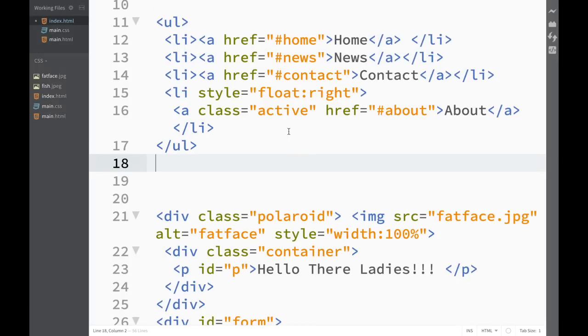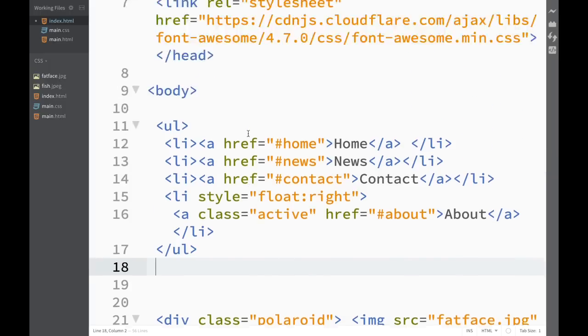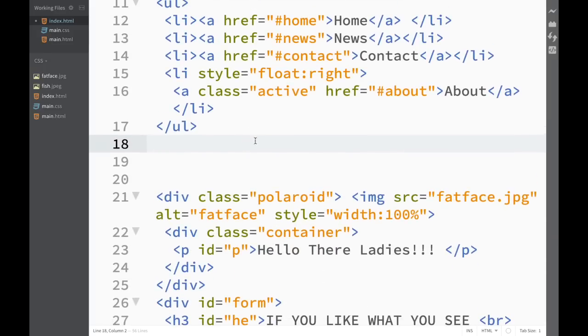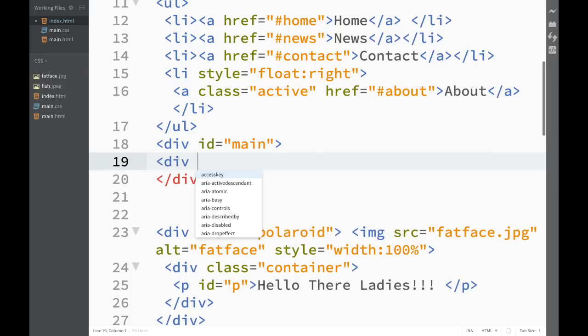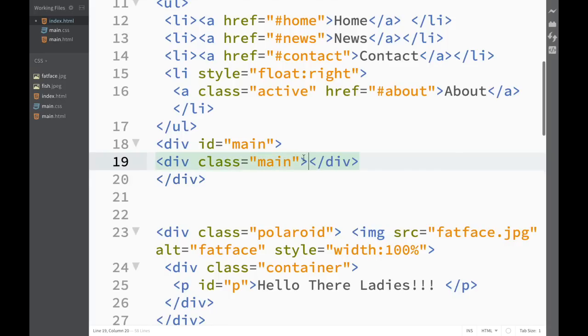Close. And now that we have installed this extension and we're back in our document, let's say that I would want to create two divs, right? However, you can see that I've been working in a document, so I would be adding somewhere in the middle. So I'll write div, and this one I would give the attribute ID, and I would give it the value main. And over here, within that div, I'm going to create another div, and this one I'm going to write an attribute class, and again I'm going to give it a value of main, and over here I'm going to close it out.